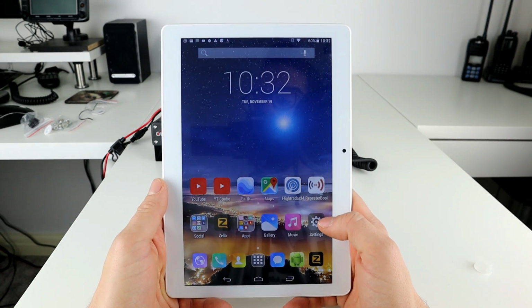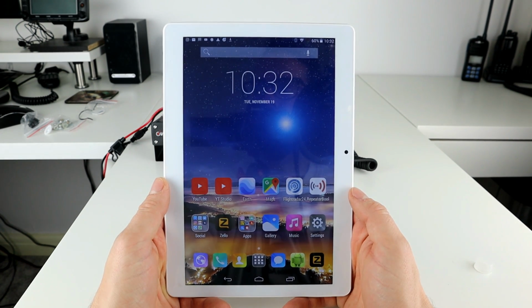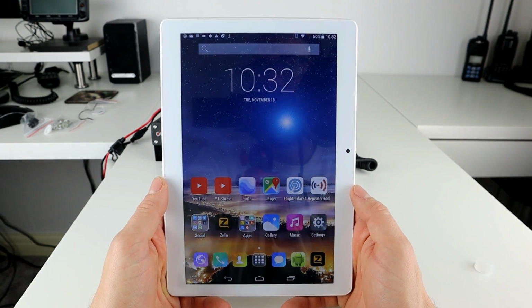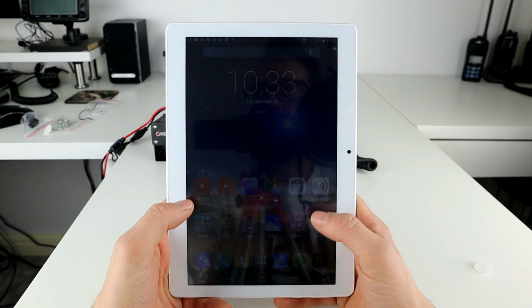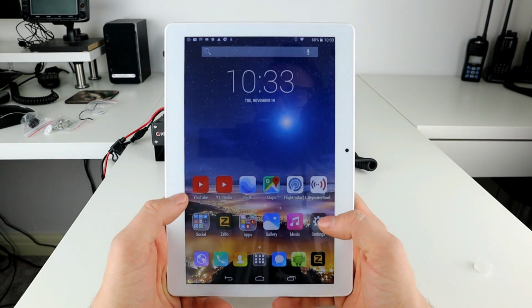So what you need to do is install the app. Now there is a QR code on the instructions that come with the radio, which will take you to the Google Play Store or to the iOS Store. Now as I say, at the time of filming, iOS functionality is limited, but that is being worked on, so the full version of the app should be released for iOS this month, which is November if you're watching this in the future. So basically you can either scan the QR code or go to the website that's in the instructions, and you need to just download the app.